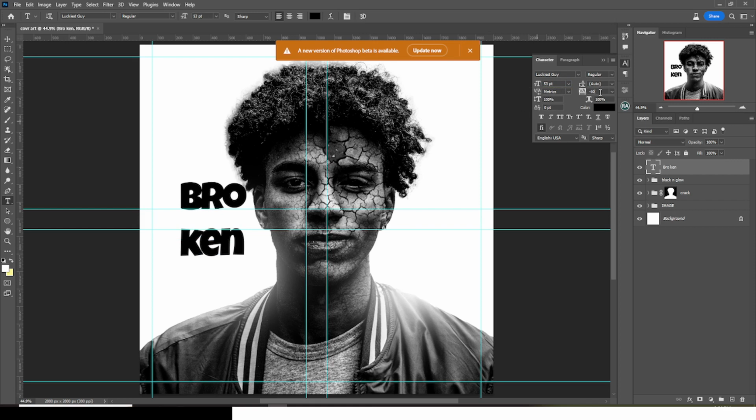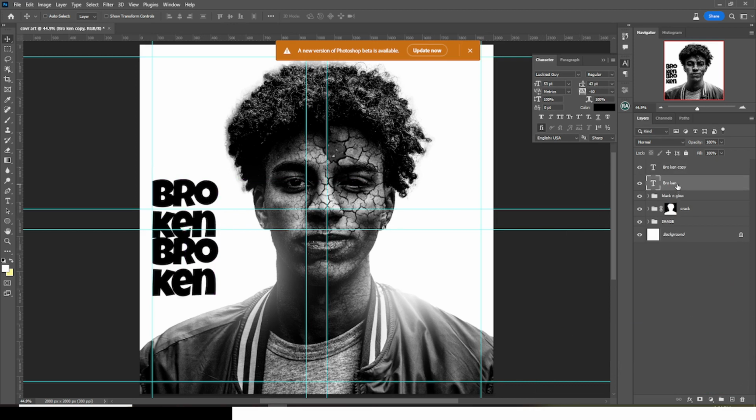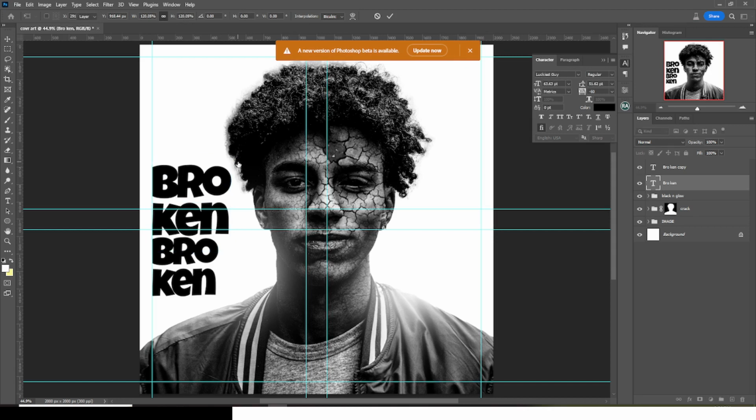It looks quite big, and then I'm going to use this at the leading. Let's use 43. Perfect. Now click on your move tool and then move it towards the side. You want it to hit this line. Okay, and then let's duplicate it and bring it down. Now perhaps I'd like to increase it a little bit. This one I'd like to increase a little bit. I think this is better.